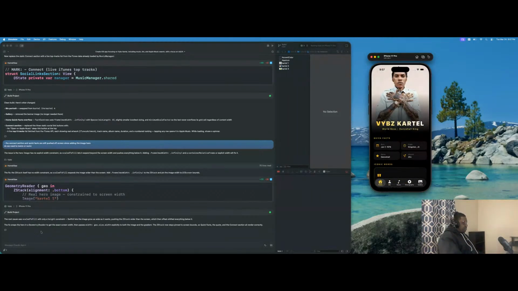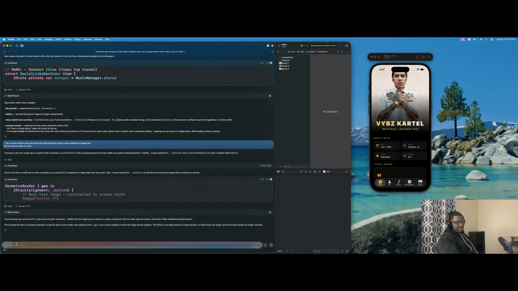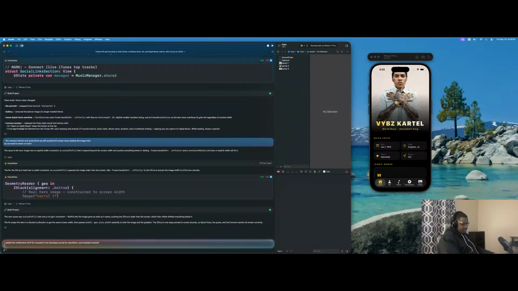So now what we're gonna do is, I wanted to check. All right, so I'm gonna tell it I added the entitlement. I added the entitlement stuff for MusicKit in the developer portal, under identifiers, and included MusicKit.